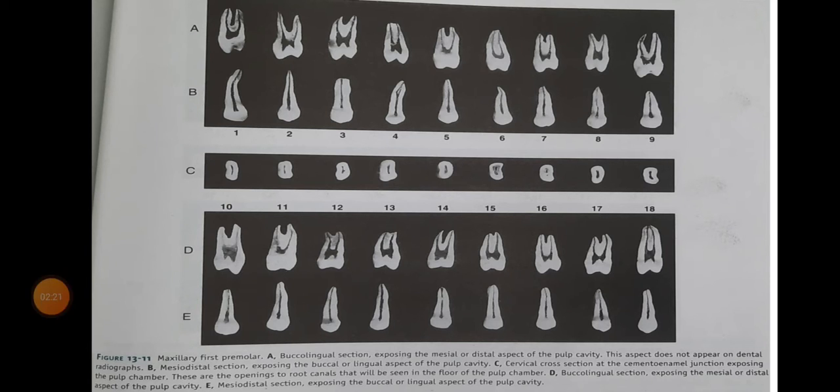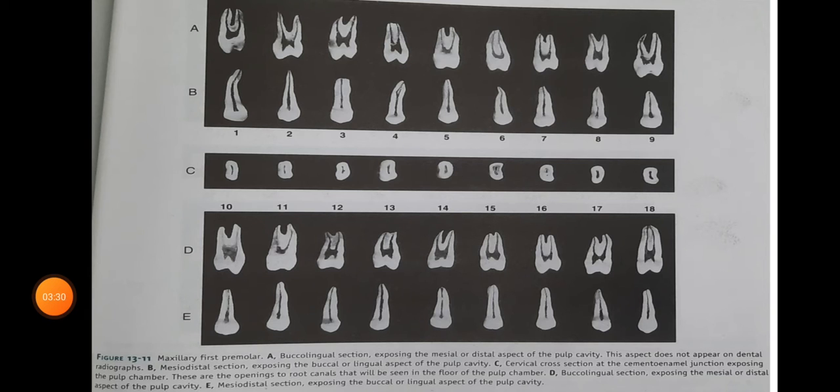The pulp horn usually extends further incisally under the buccal cusp, because this cusp is usually better developed than the lingual cusp. The pulp horns may be blunted, as you can see in figure 13.11 A1, 5 and 6, D11, in teeth possessing cusps that demonstrate a fair amount of attrition.